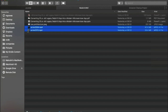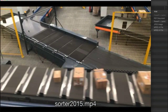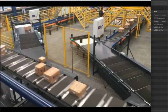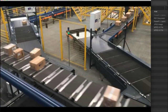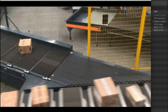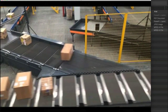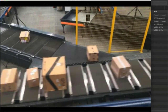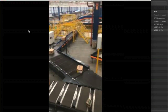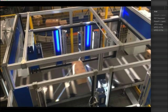Yeah. We've got another video here, and at the beginning it looks kind of the same, but keep your eyes on it, guys, because there's a moment where the camera pans up and you get a feeling for just how big this is. The scope is huge. So here the parcels are waiting for a gap in the main conveyor, I guess. Yep. This bit coming up, I think they'll pan up and you just realize how large this area is. And here we go. You can't even see the end of it.